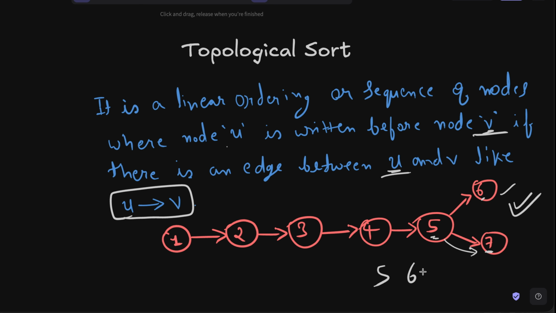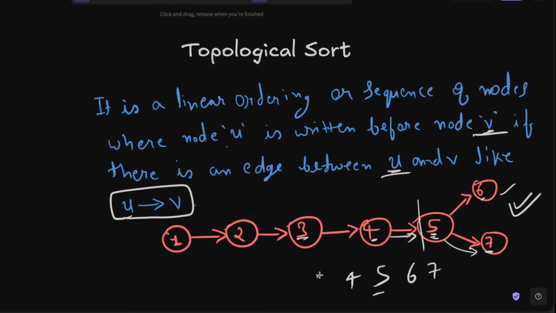You can write 7 and 6, or you can write 6 and 7. So I write 6 and 7 here. So I have 5, 6 and 7 at this point. And now that we have written 5, it means that we have gone through this entire part of the graph, right? It means I need to figure out the rest. So what are the other nodes that have an edge to 5? Well, we only have 4, right? So we have to write this node before 5, because we have an edge like this. So we can simply write 4.